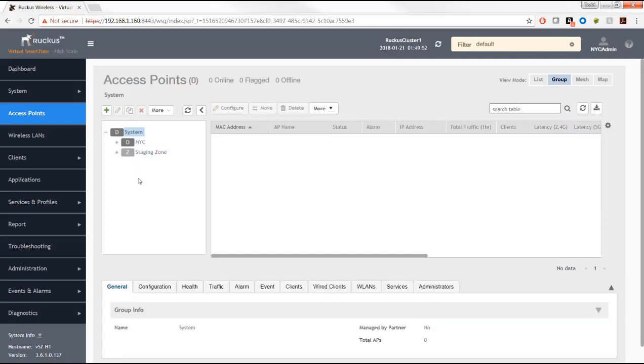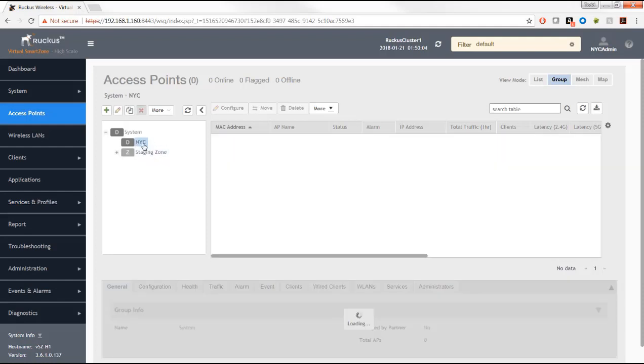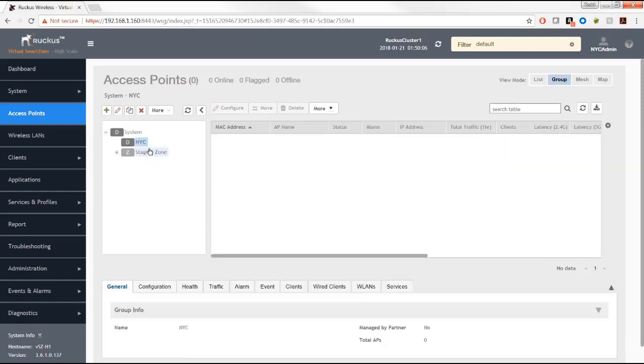But what I want to point out is, again, I'm logged in as NYC admin up here. I can see the New York City subdomain that's been created. If I had zones and things, they would actually be showing up under here under the domain as well. And notice that I do have access to this staging zone as well.